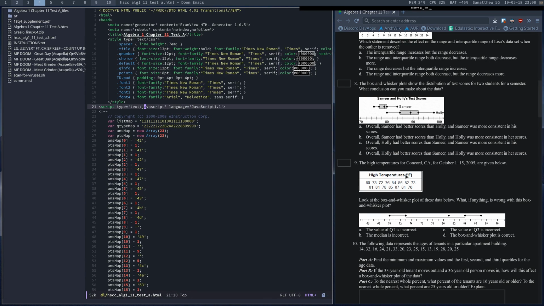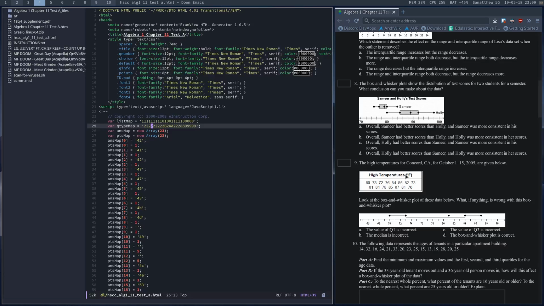The first thing you see is the inline JavaScript, which is pretty nice. You could already see that there's a new variable here called a list map, and I'm guessing that has something to do with the questions. And would you look at that, Q type map? I got assigned this at school on Friday, and I looked through the code and I'm like, interesting, I'll check it out when I get home. I ain't trying to waste my time on this, go 2 periods in class trying to figure it out, and then not actually getting the questions done.